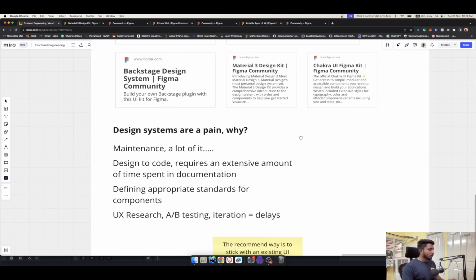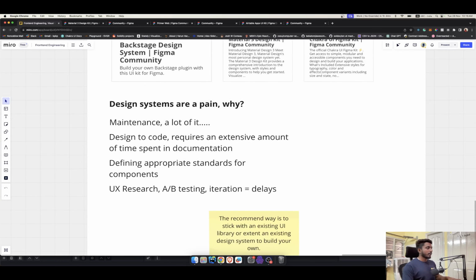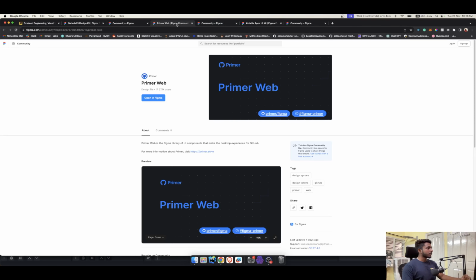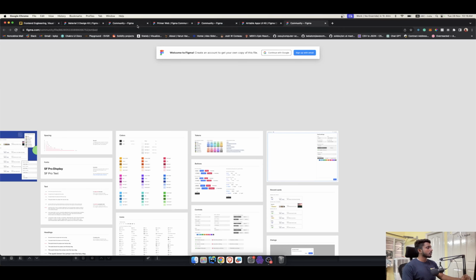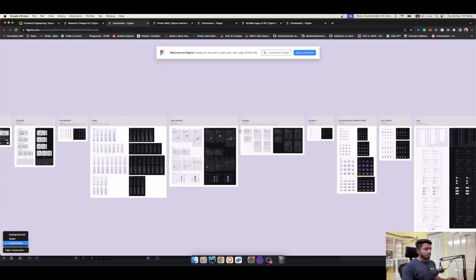Okay, coming back, why are design systems a pain? And why should you not create your own design system? Let me tell you why. Including me, why should I myself not create my own design system? First thing is it's a lot to maintain. You can see this, right? Look at this.